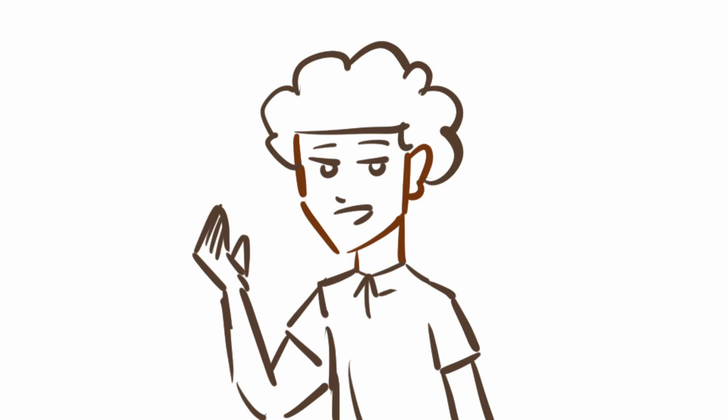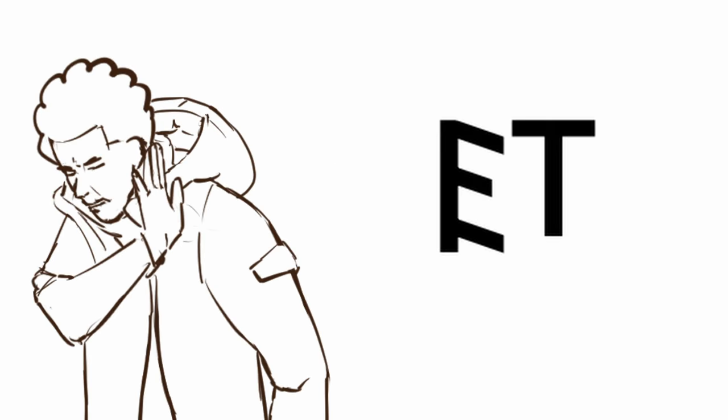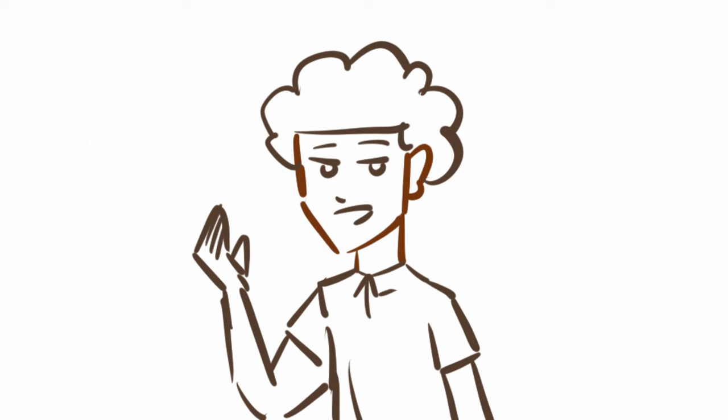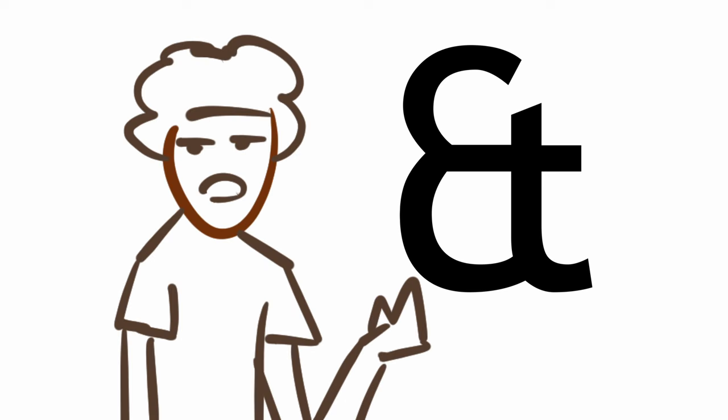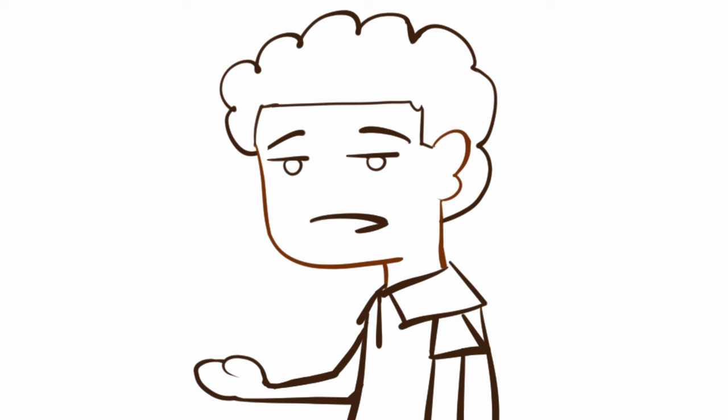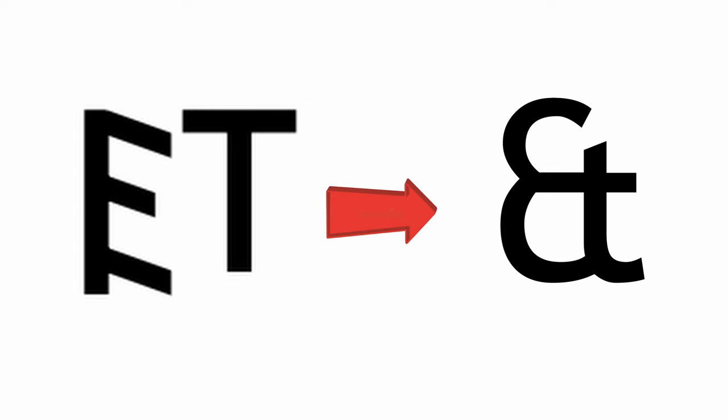And the answer is that people are lazy. The ancient Roman people were getting annoyed when they had to write "et" every time they wanted to write a list. So they decided to do something unheard of before. They fused them. Alright, I lied. It isn't unheard of. Everyone's combined letters before. It's basically just cursive writing. The technical term for it is called a ligature, where two different symbols are combined to form a glyph.